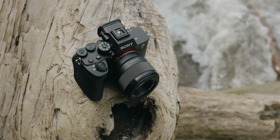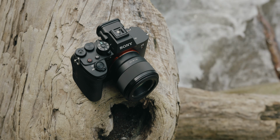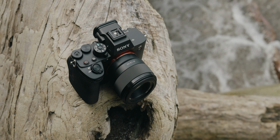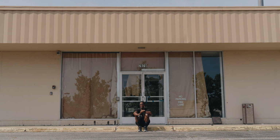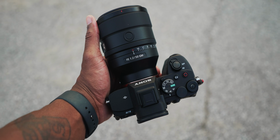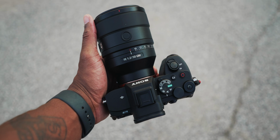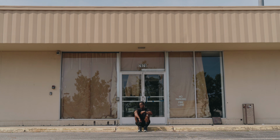Anyways, I paid $100 for this freaking lens off of eBay. $100. Some of y'all buy more than $100 worth of cigarettes and beer every month, okay? I'm gonna come around full circle on that in a minute, but I want to talk about the reason why I bought this lens. Now, I used to have this lens, but I sold it when I got the 50mm f1.2 gangster mode, because, you know, it's the gangster mode. Why do I need the cheap 50mm? And I rebought it anyways, okay?